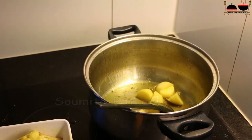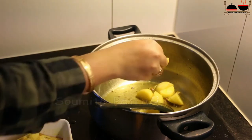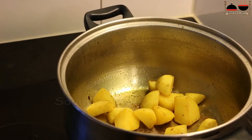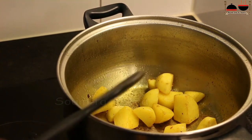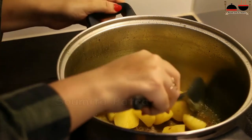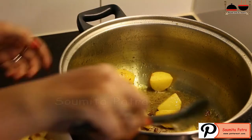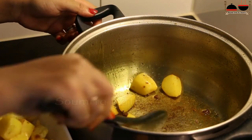In the same manner, we'll fry the potato chunks. Fry them until the outer skin of the potato pieces becomes tender. Do not over fry them because they will cook in the gravy as well.